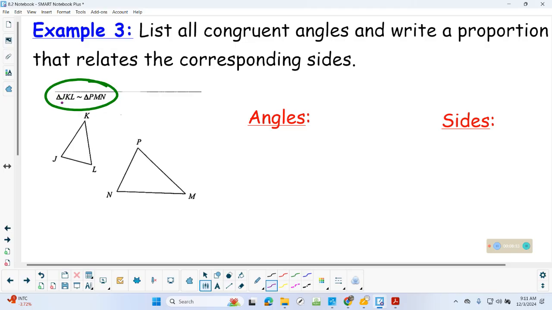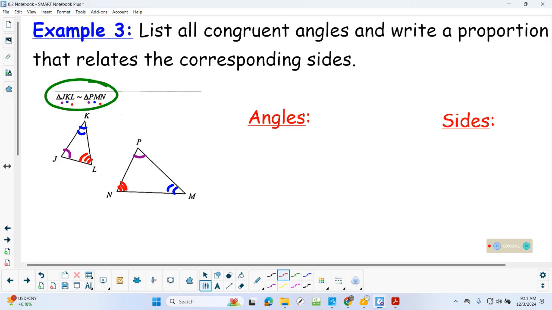First angle is J, I'm gonna do that guy in purple, I'm gonna put a single on it. That corresponds, of course, to P. See, you would have maybe thought N, but you gotta look at that statement closely. Okay, all right, you're not gonna fool me. I'm gonna do K in blue, I'm gonna put a double on K. K corresponds to which one in the second triangle? M. So 2 on M. Obviously, we got the last ones right, L and N.